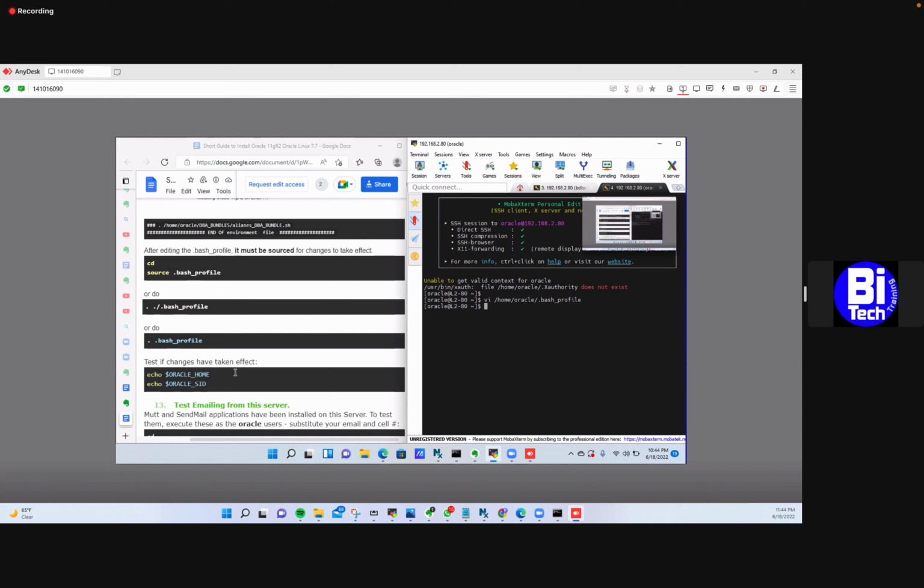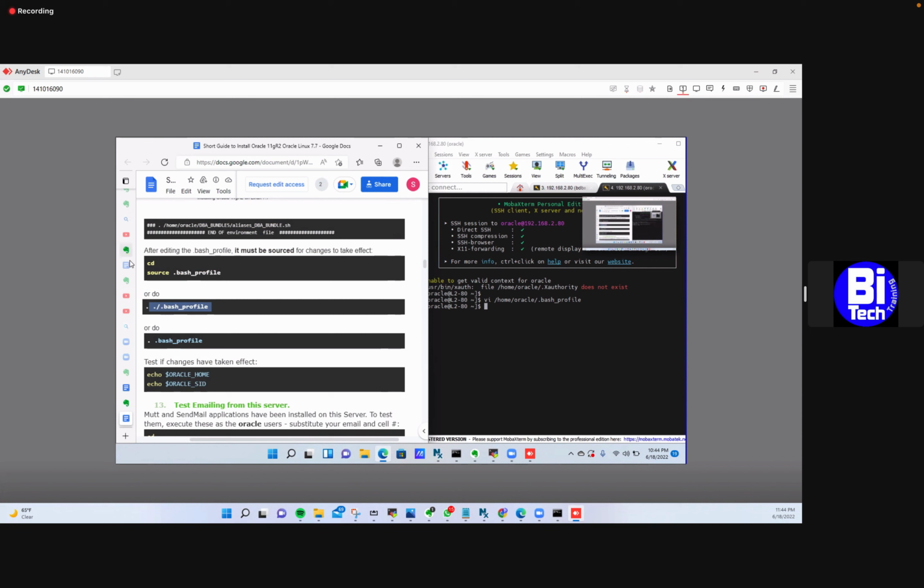So you go there and you can source the .bash_profile in 3 different ways. By typing the word source .bash_profile, or the second one down here, you see this one, is period space period slash .bash_profile. Or you just enter period space .bash_profile.